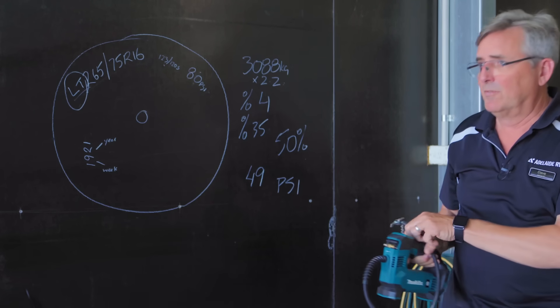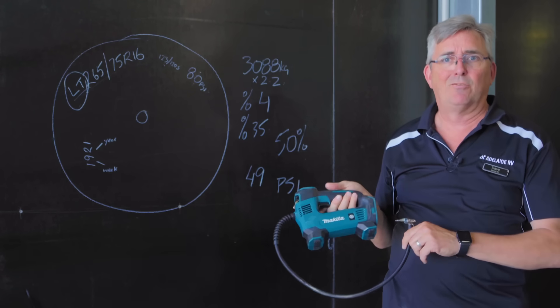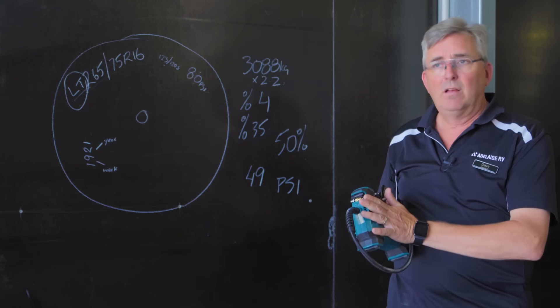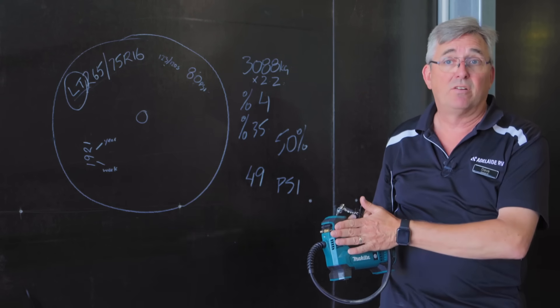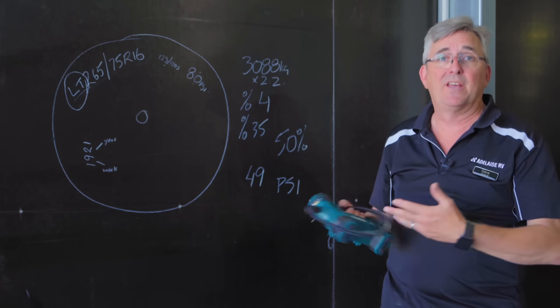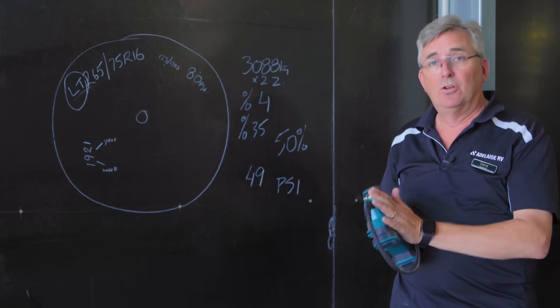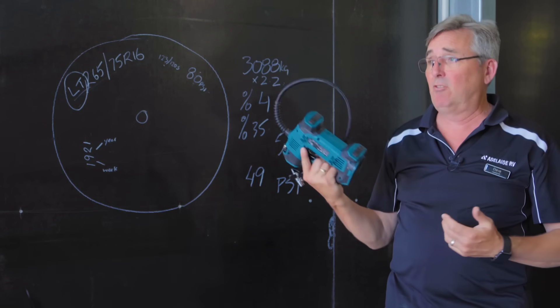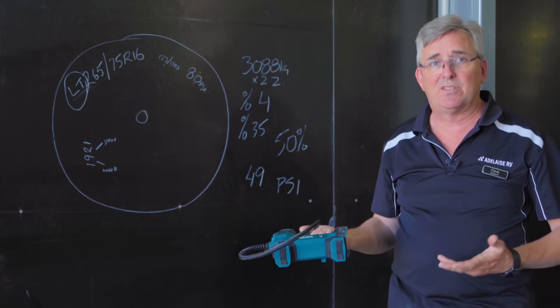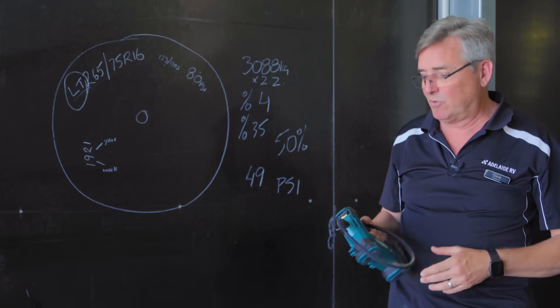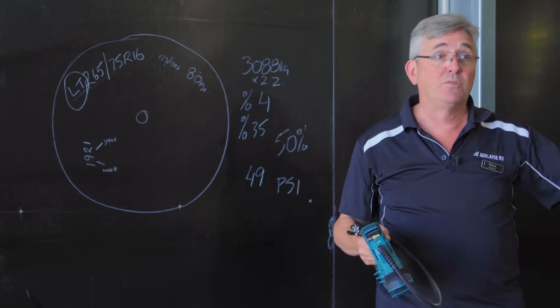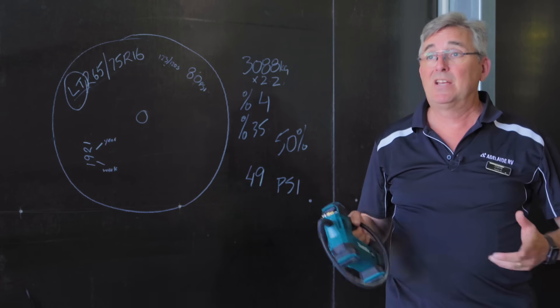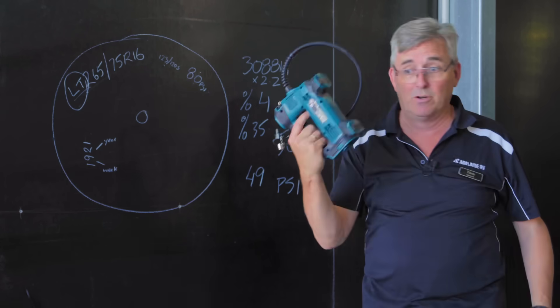One thing that I love, I've got a different brand to this. I've got a Ryobi one. My one would probably read 40 PSI, for example, and this would read 39. Who knows? They're a little bit different. They get banged around a lot. Do it with your machine. Get one. They're great. The batteries swap into other appliances. They've got a vacuum, got a blower, got torches, radios. It's a good piece of kit to have. You might win yourself a beer by doing somebody else's tyres for them. But it makes you know that you've checked because you've pulled your equipment out.